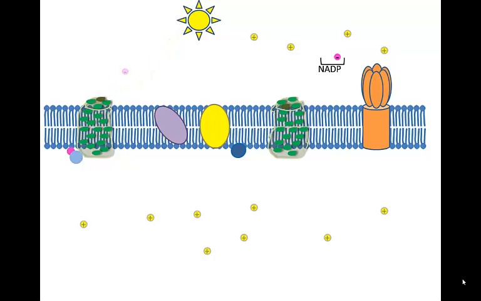Now the process can begin again. The electron is excited. It moves down the electron transport chain, more protons are pumped across the membrane, and the spent electron passes on to the reaction center of Photosystem I. The electron is excited again, and passed on to the electron carrier.